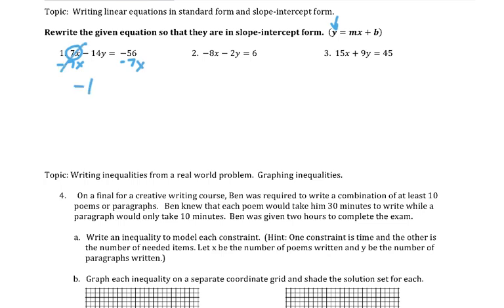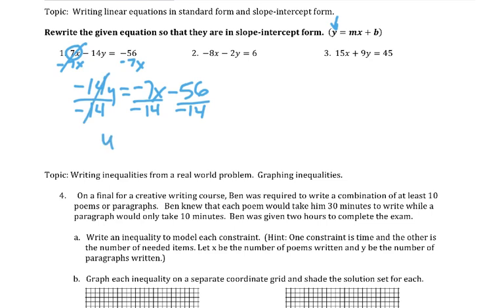That becomes 0. I'm left with negative 14y equals. Now, negative 56 and negative 7x can't be combined because remember, this 7 is a coefficient. It's an amount, not a number. So that means that I just go negative 7x minus 56, and just keep that there. Then to separate negative 14 and y, I divide by negative 14.